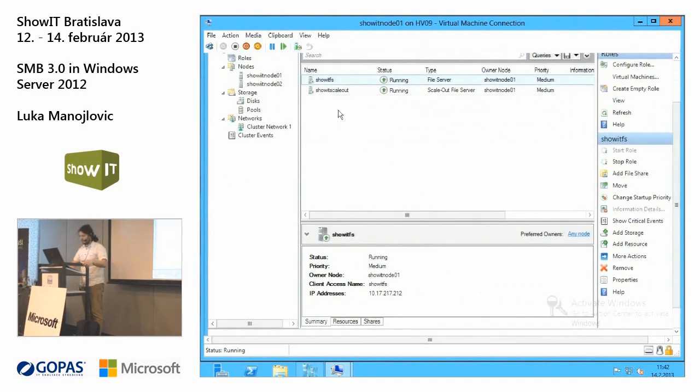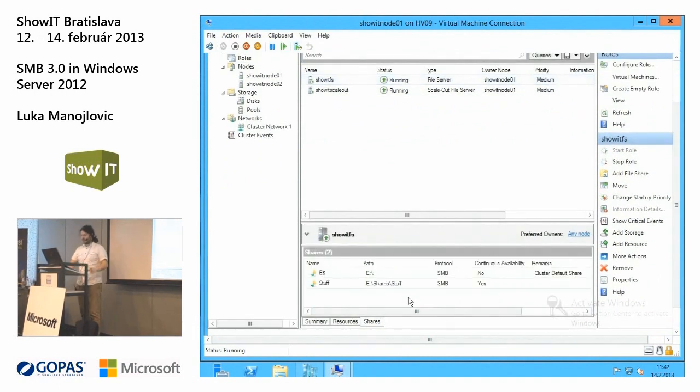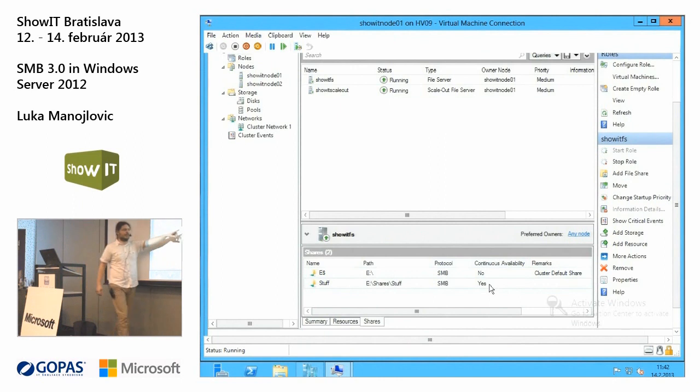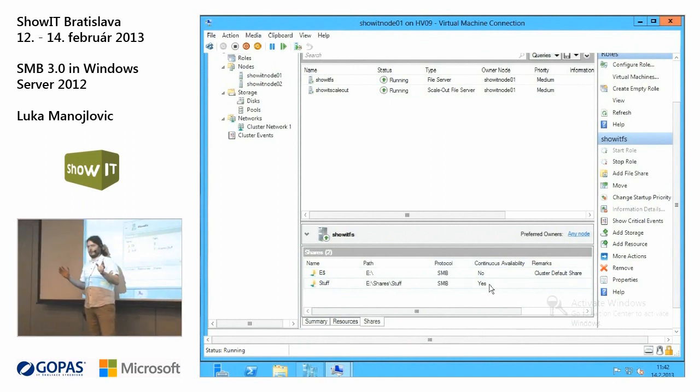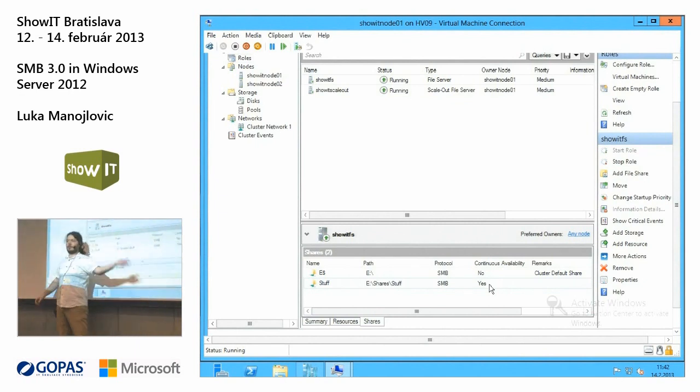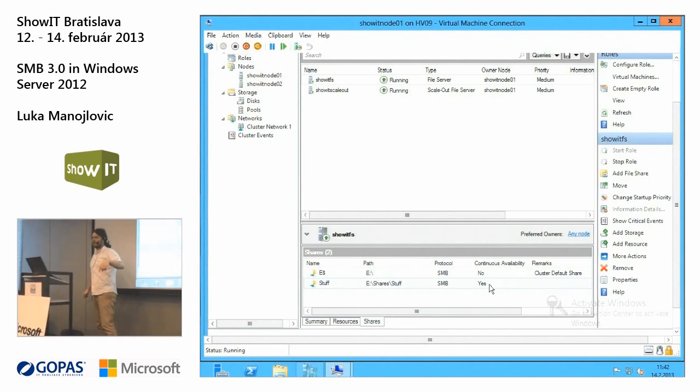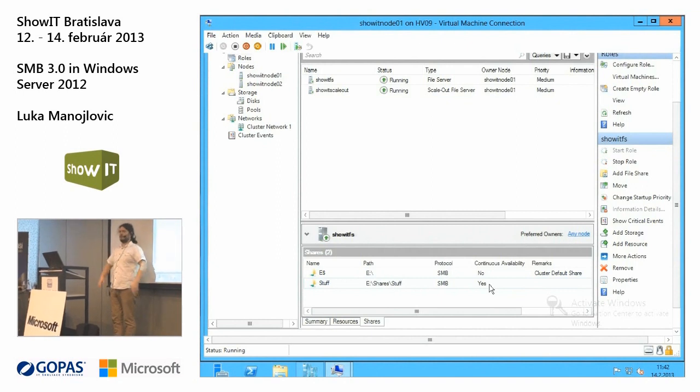For example, this is presenting a share called stuff, and you have here continuous availability. If you have this parameter when you are making a failover, it will be transparent for users. If you don't have this parameter, it will work like Windows Server 2008 R2, so it will disconnect the users when the failover happens.